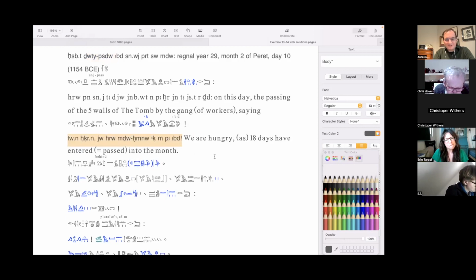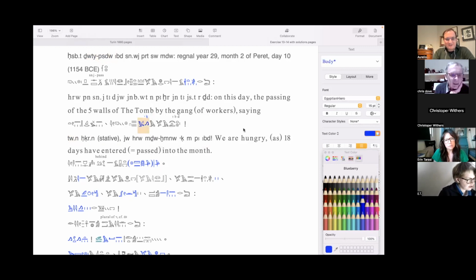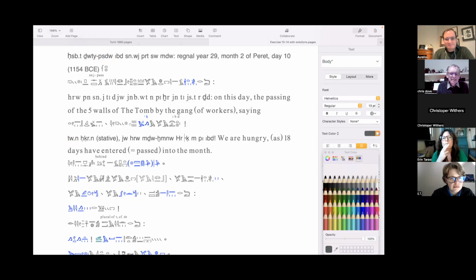Like grammatically, for example. So this one is stative, like you said. I guess the magic question is, what is this one? Aku. And it could be one of two things. It could be an infinitive, so it could be Yuheru Meduhamenu Heraku, is entering, or it could be the stative, has entered, which like earlier may have had an ending there, but by now might as well be a zero ending.